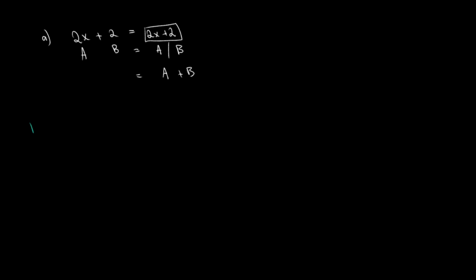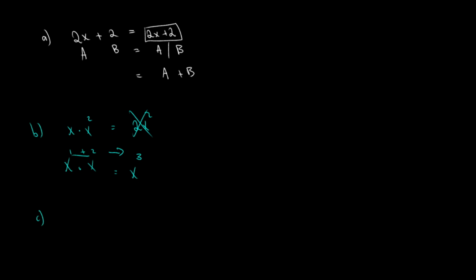Another very common mistake would be x multiplied by x squared. This gives me 2x squared. Well, this is totally incorrect. What's supposed to happen is x to the 3. So you have an invisible 1 there, you have a 2, and you just add these two to give you 3.